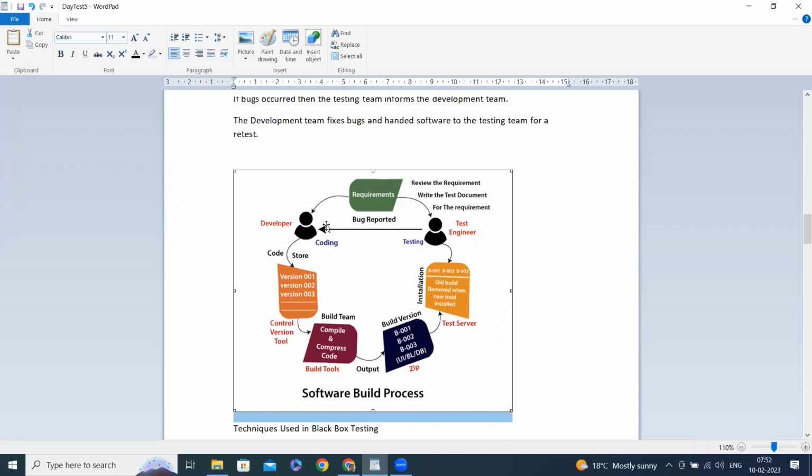Yesterday we tried to understand the bug life cycle. Once the developer fixes the code, a tester will retest the code to see if the existing bug is not there on the system. Once the tester confirms the bug is not there, the tester can close the bug. Okay, the tester can close the defect.